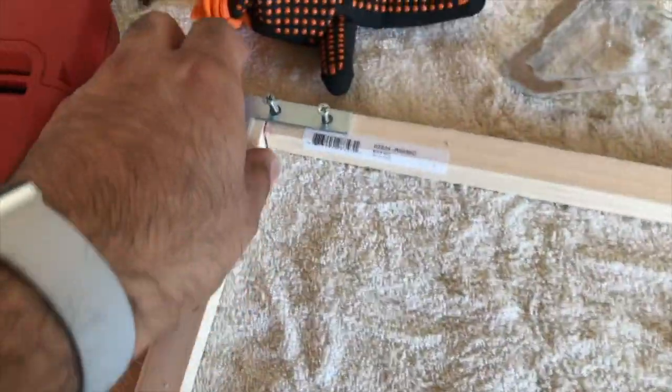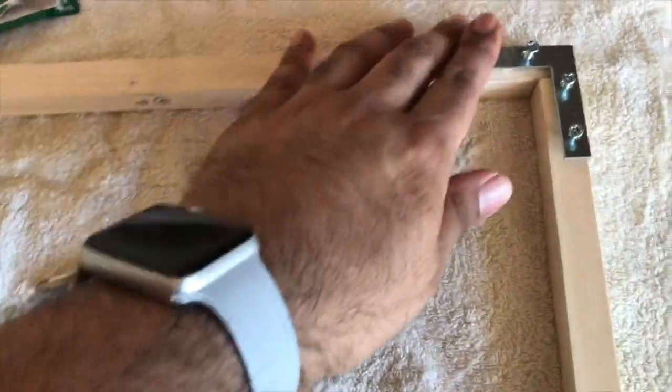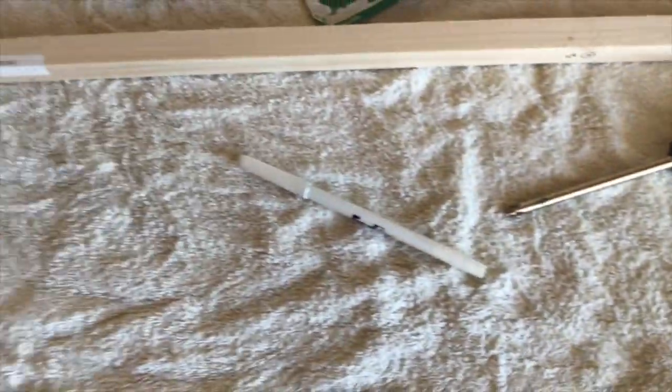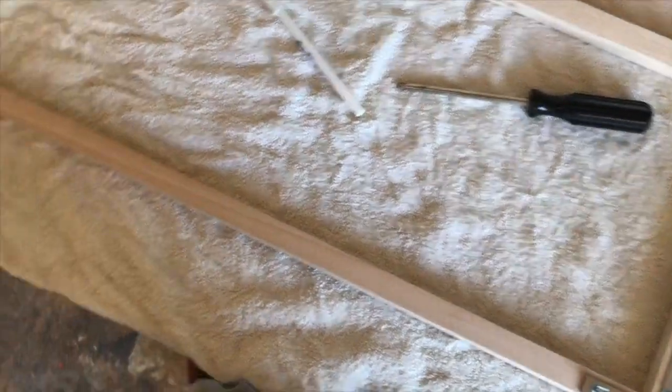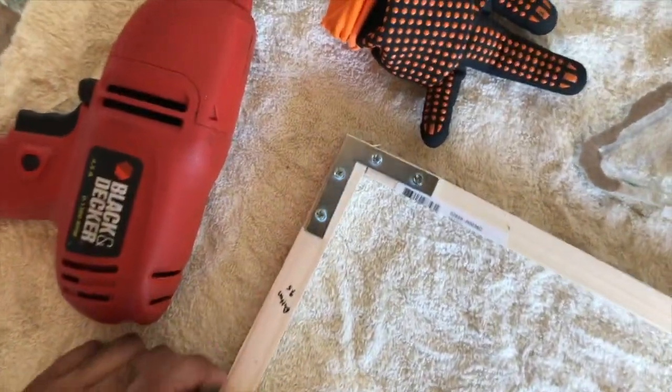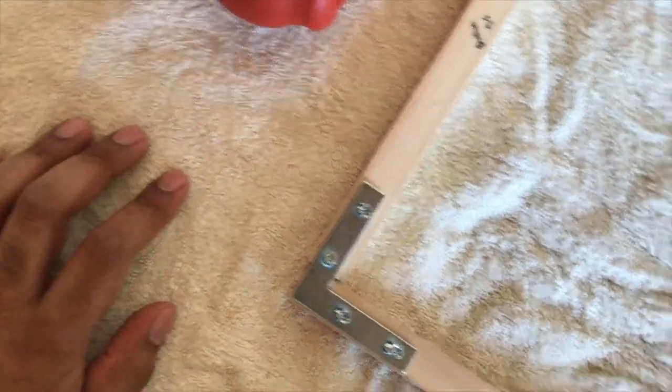So as you can see here, I have these brackets loosely over the holes I drilled, and I just half tighten all these just to make sure that it is a square. And you can see this is definitely going to end up being a square. There's no other way. Every corner is flush, or it will be flush with the bracket.